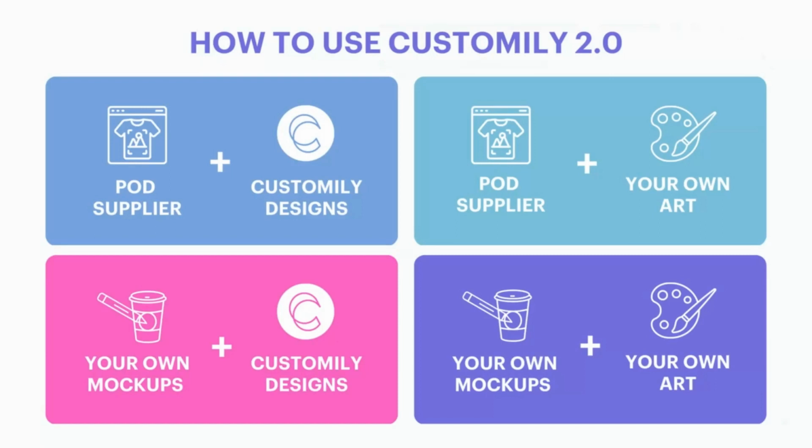Also, on the other hand, if you have your own products and are not interested in working with a print-on-demand provider, the way to go is to start by populating your product-based library first. After you have your own product mockups, you can choose to add a design from Customily's library to them and create and publish the product really fast.